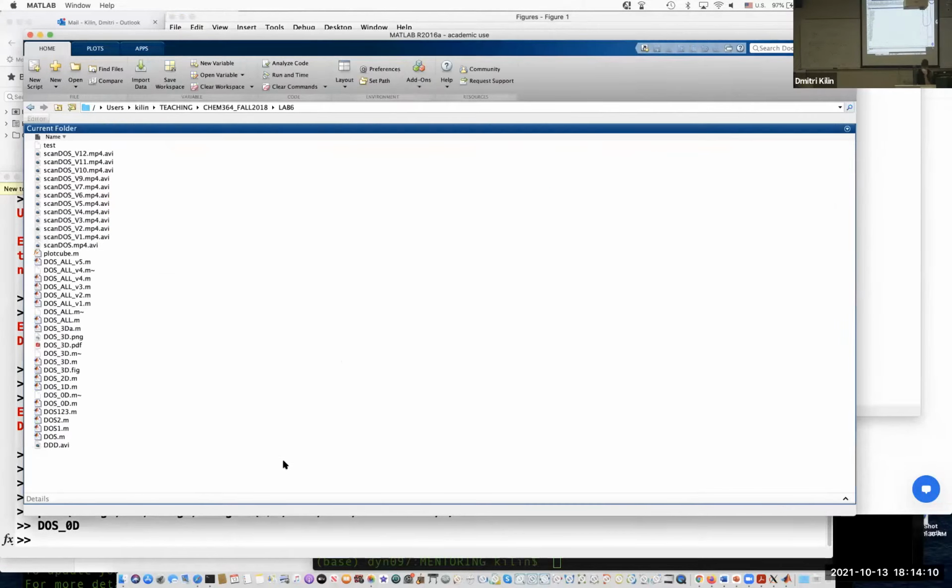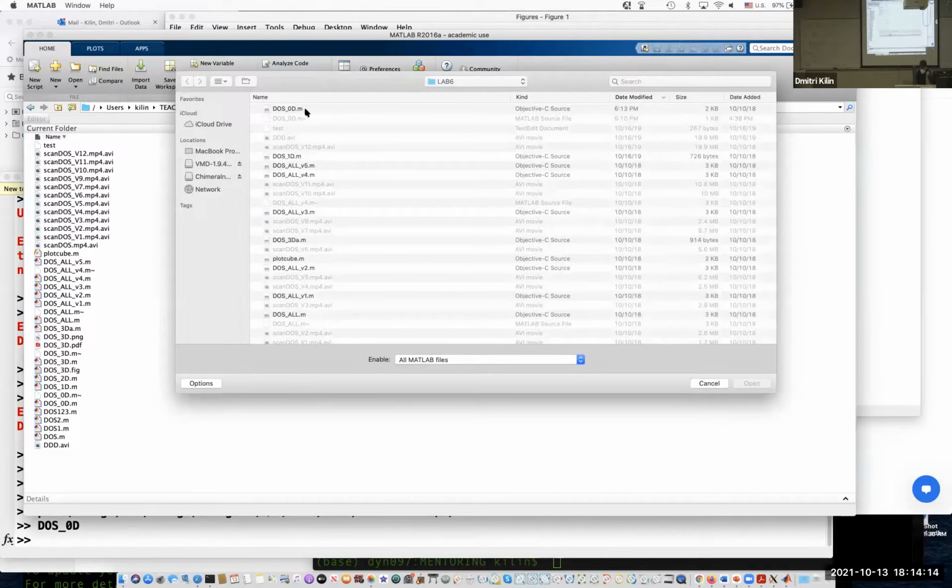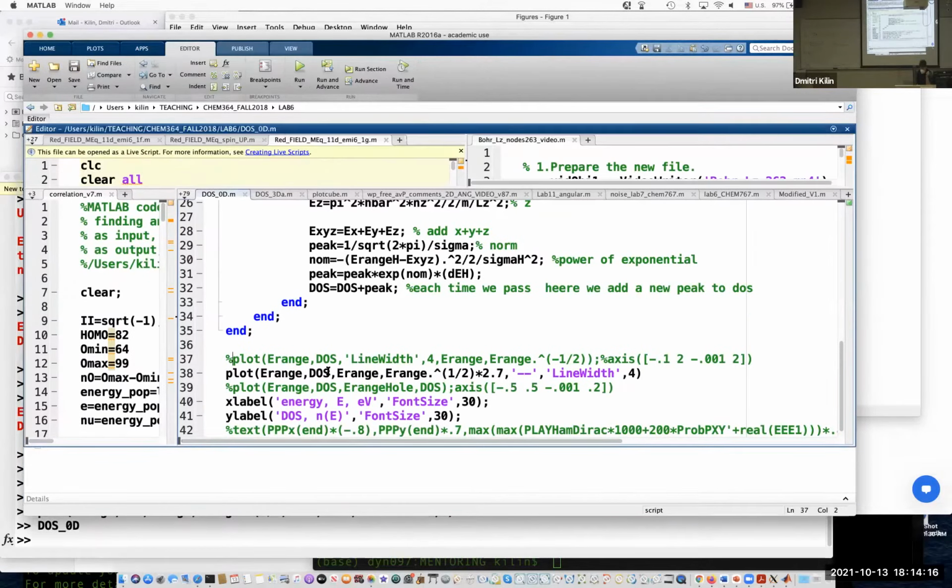Okay, so let me attract your attention. The x-axis is energy, and as we predicted in the class, for the three-dimensional case, it is the square root of energy, right? So just energy to the power 1/2.